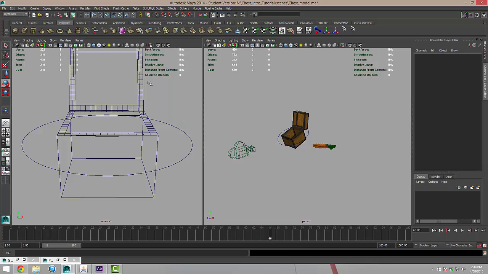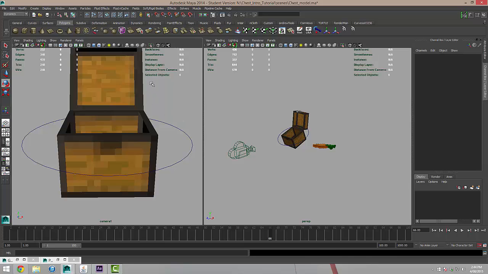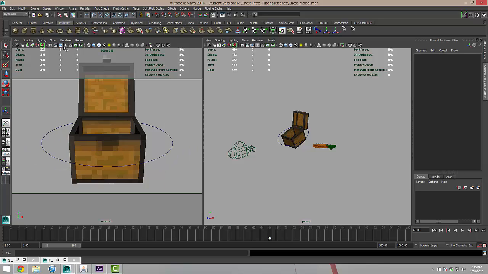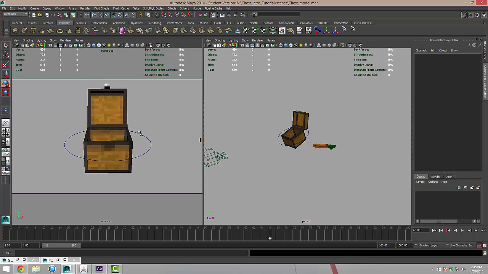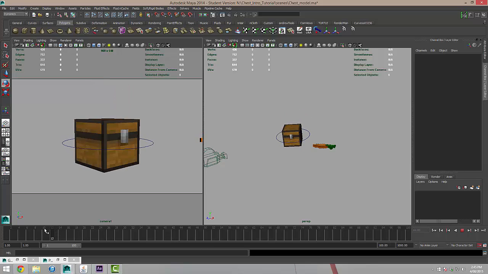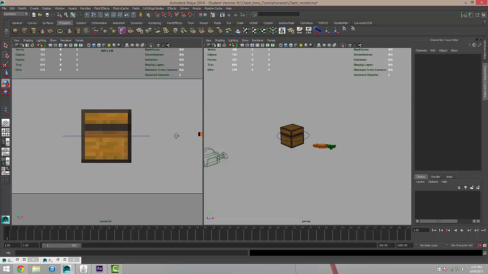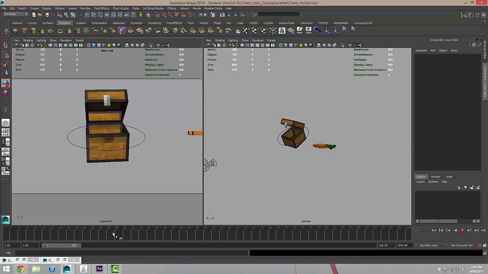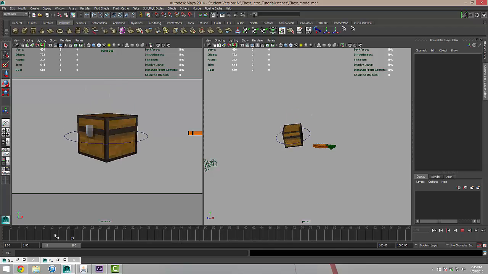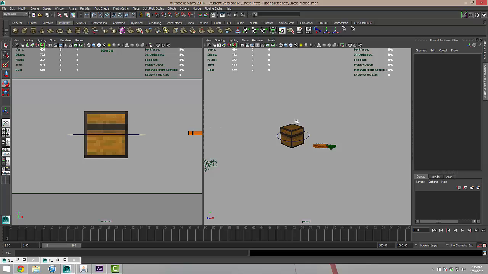So what I'm going to do is, again, by clicking in the camera view, hit the 6 key on the keyboard. That's going to change it to a shaded perspective. And I'm actually going to click this button at the top here. That is my film gate, and that'll allow me to see what the camera is actually going to see. And so I'm going to just pull back with my camera just to frame this up kind of nicely. And I think I'll just put it in the middle like that. Spin, open. Very nice. Okay, so I'm going to continue working in this split view.